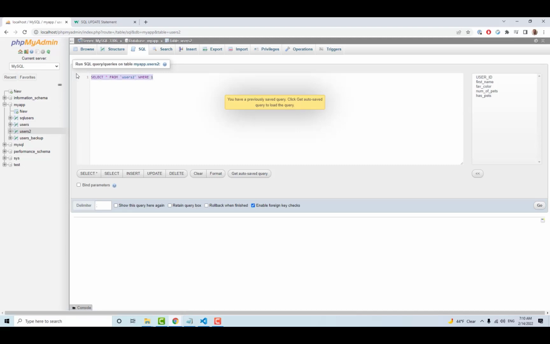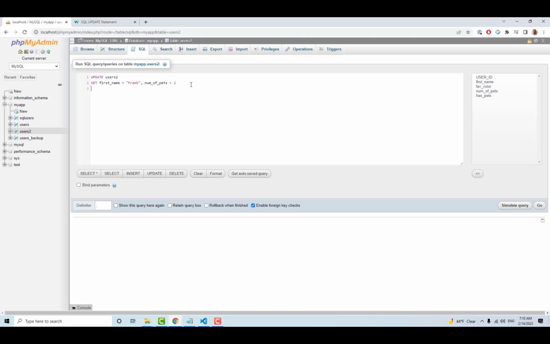and then we'll say update and the table name. So we're working on users2. We're going to set first_name equals Frank with proper capitalization, and then num_of_pets equals 2. You also have a comma between each of the column updates.